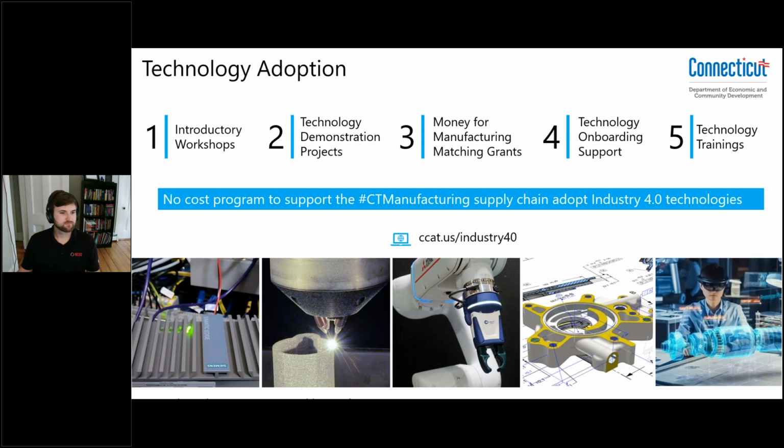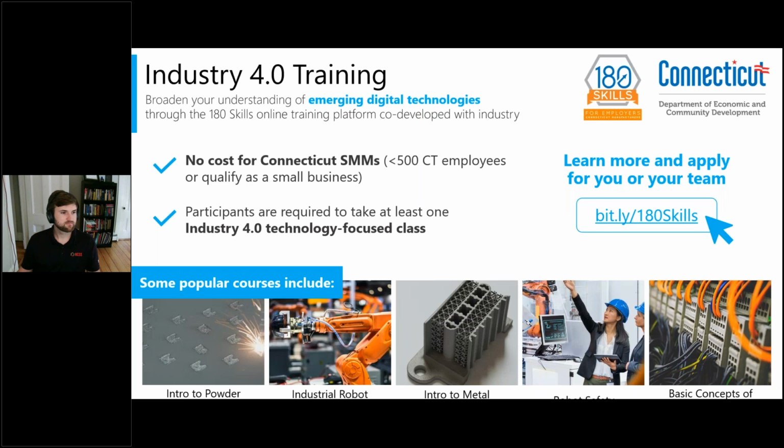If we could have the next slide, please. Thank you, Kira. So Industry 4.0 training. We've done so many trainings with the demonstration projects, you'd be amazed how busy we are, or maybe you wouldn't be. So this is no cost. It's 180 skills. It is somewhat general, but it's surprisingly high quality training, at least the robotics one I can speak to. So if you're looking at or even considering robotics, you can get set up at bit.ly/180skills. So we made the link real easy for you. You can write that down, and if you want, email me and I'll send it to you.